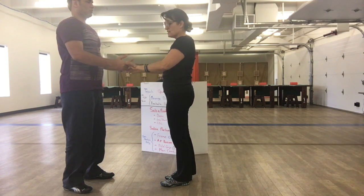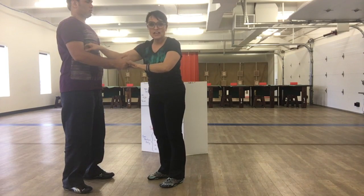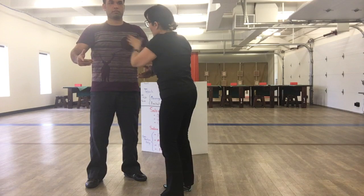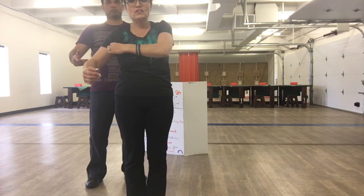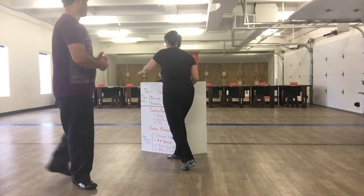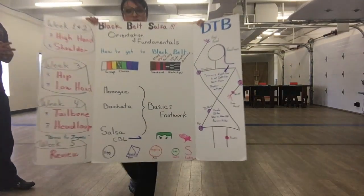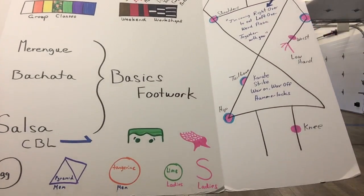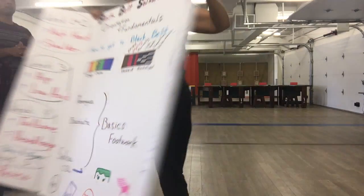She's going to place her hands here. The gentlemen are going to have 2 tangerines underneath their armpits. A tangerine here and a tangerine there. The women are not going to have tangerines. We're going to have a line here and a line there. And that's what this says here on your board. Notice how you start with the egg, and now I talked about the tangerine and the lime, okay?